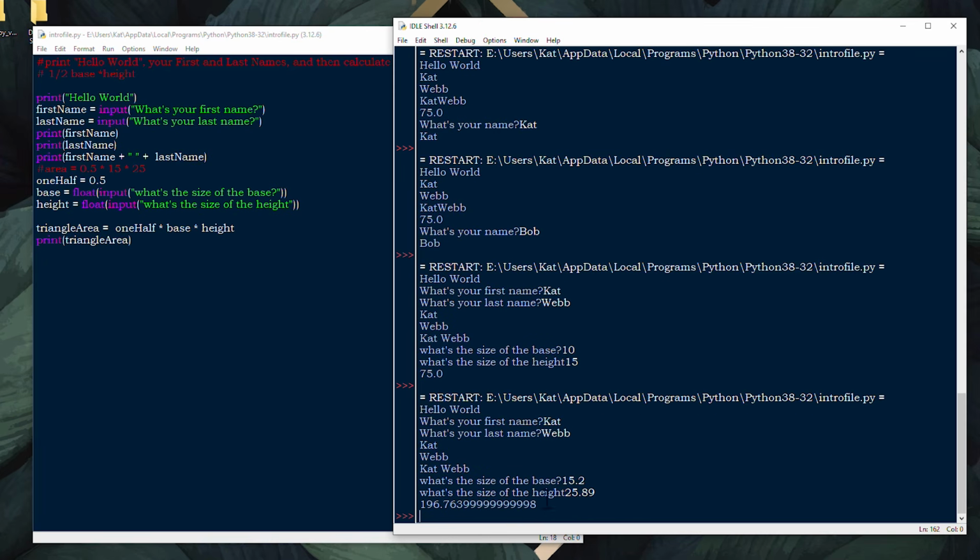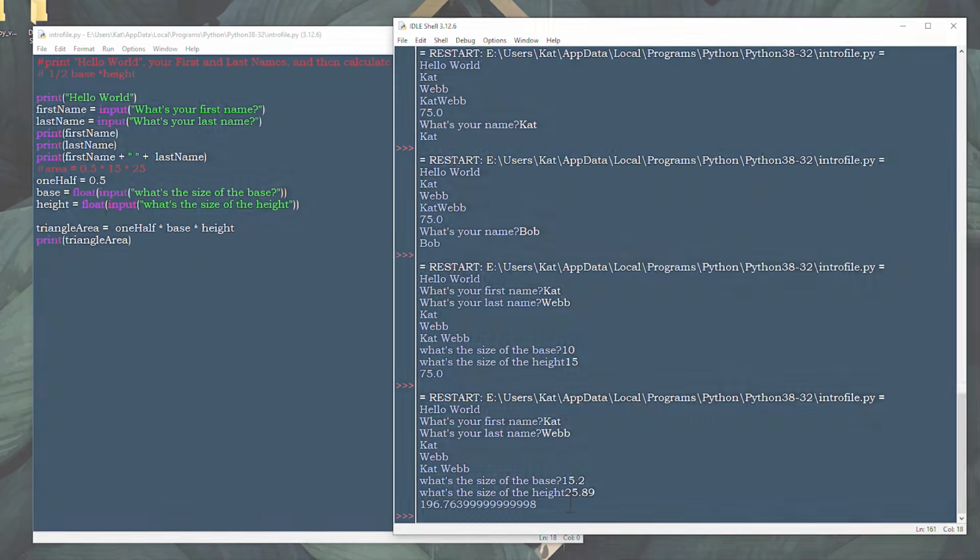There you go. And it comes up with this long number. You could tell it to round to a specific number. We'll get into that later when we're specifically talking about how to handle numbers in larger calculations. But for now, you can see it'll just give you a certain number of decimal points unless you specify exactly how many you want with the formatting function.